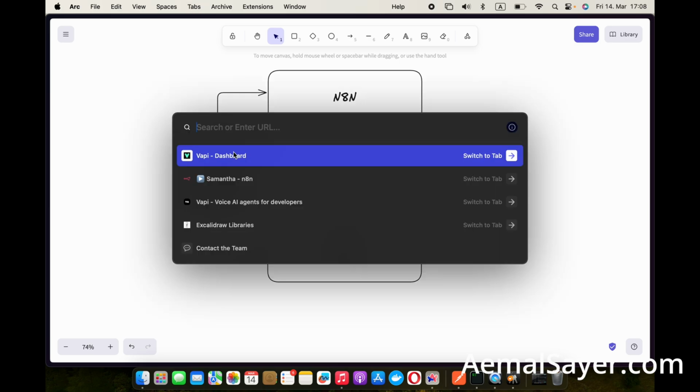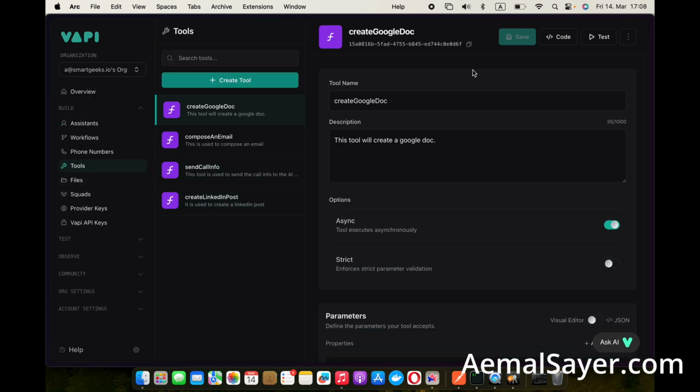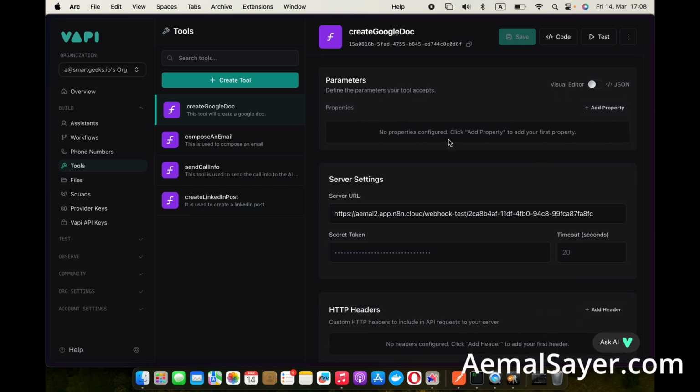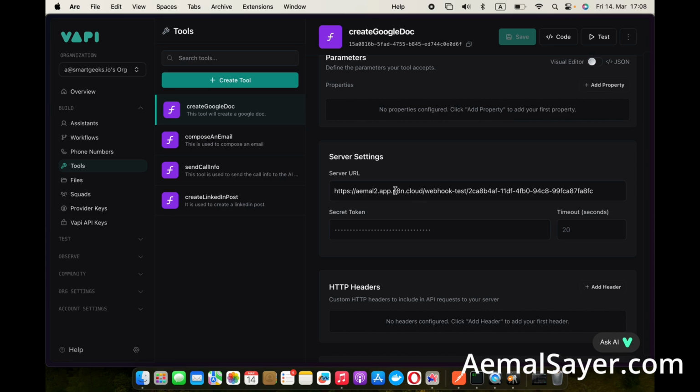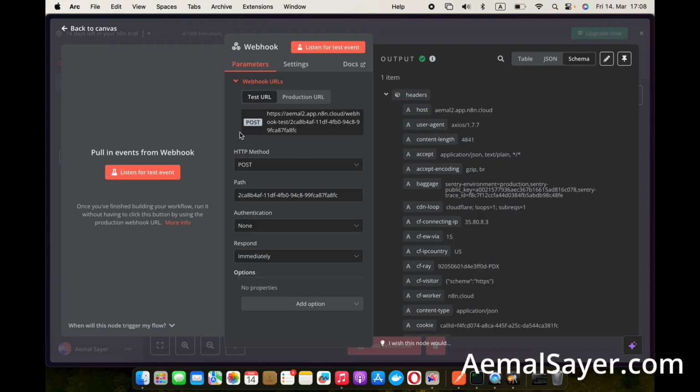It basically requested that I have a tool attached to me which is called create Google Doc, and the user's intent is to create a Google Doc, because this description is used for matching that little intention of the user. And then this is the URL that I need to hit. And it hit that URL on n8n.